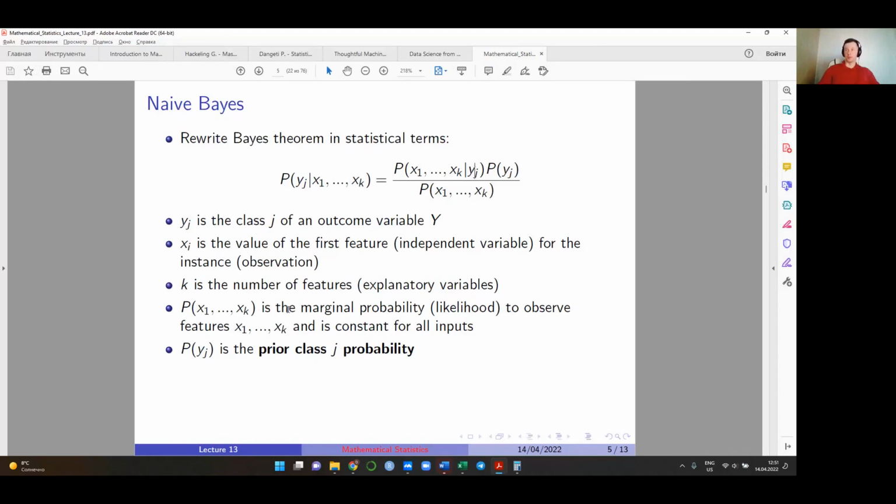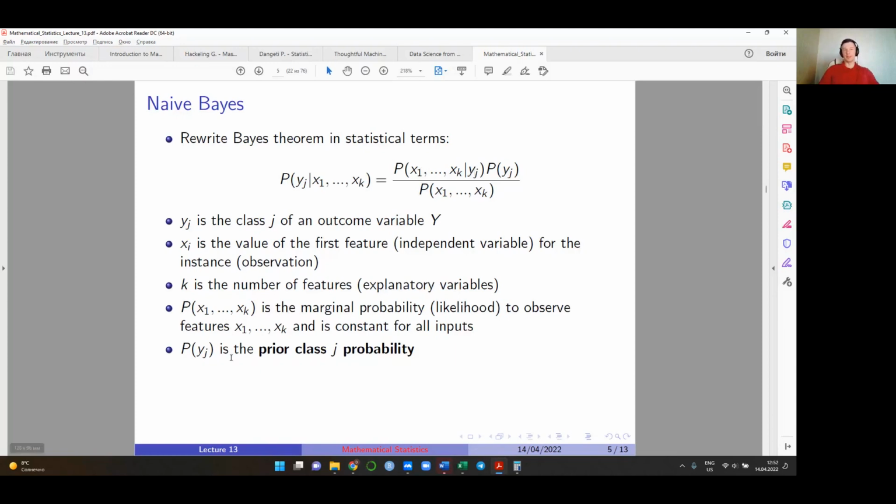There is some special terminology. It is not the terminology from only machine learning. It is also used in statistics. It is also used in economics. In economics, Bayes rule is also used widely. So please keep this in mind.